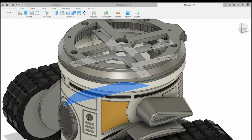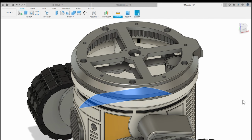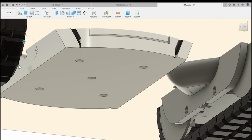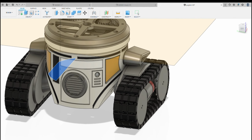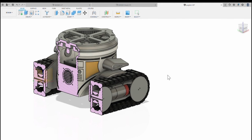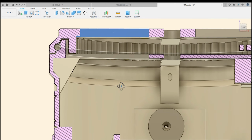It's got a printed 3D LazySusan, very similar to some of the other ones that I've done, which uses 5mm bearings, and effectively, if I just show you a little bit of a cross section of it, if I can find somewhere to grab a cross section. Let's just take that off. There we go. Right, let's have a look at that cross section. Might just do that again, actually. Inspect section analysis. There we go. Right, so you can see the LazySusan basically has 5mm balls that run around that race.